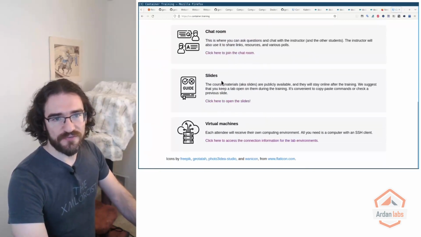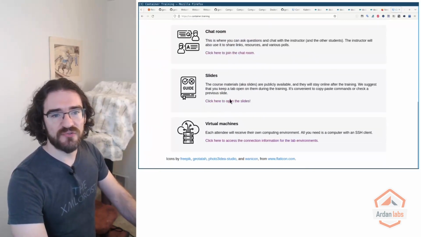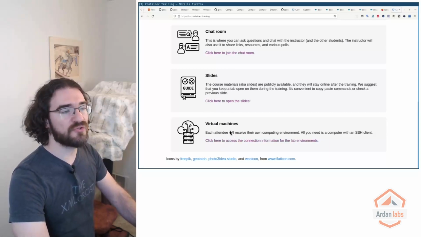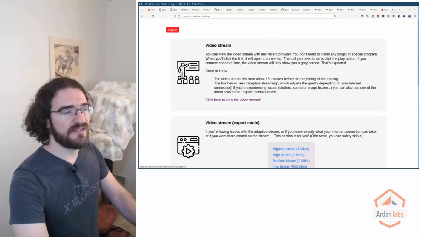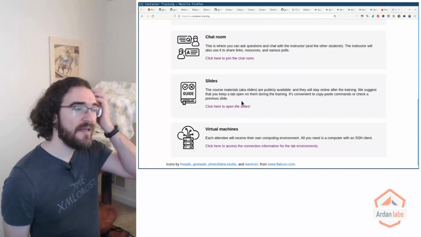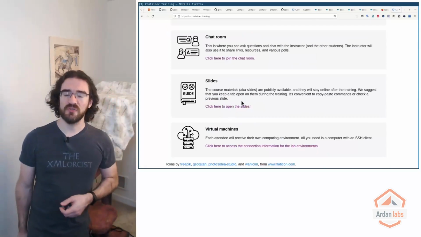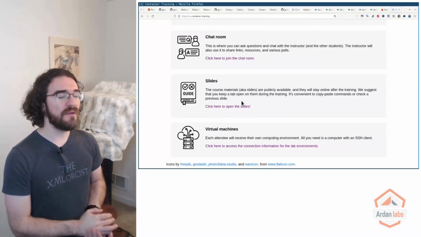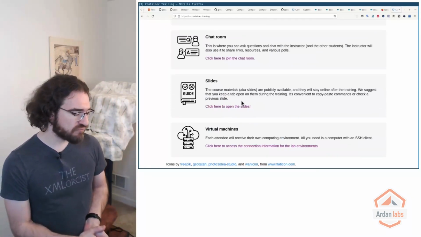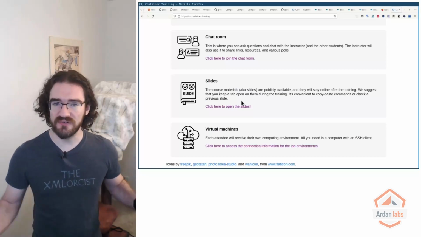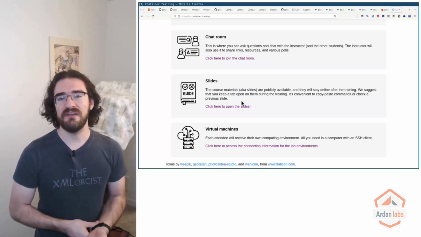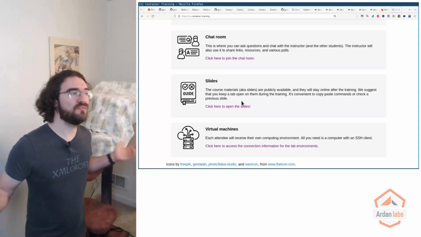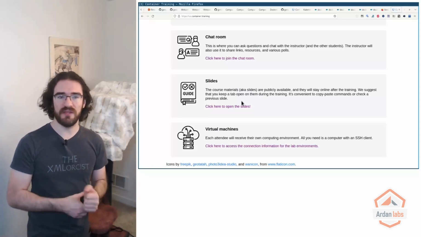The address of the materials, the address of the chat room, the link to the Google spreadsheet with the virtual machines, all that is in that .env file, which means that in concrete terms, when I'm about to teach a course and I need to set up that platform, it takes me maybe 15 minutes to get everything up and running. And in that 15 minutes, more than half of that is waiting for the virtual machine to be provisioned by the cloud provider.